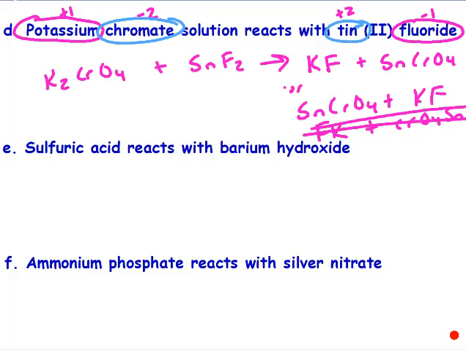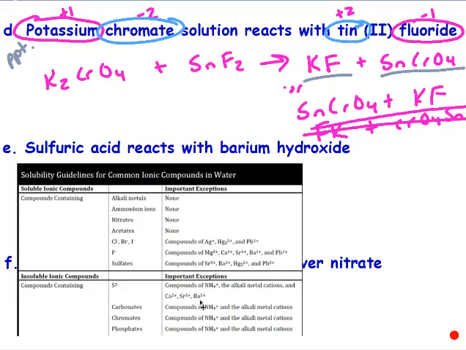So then, if we were figuring out which type of reaction this is, we don't have an acid, we don't have a base, so this must be precipitation. So figure out which of our products is a precipitate. Restart when you've got your precipitate. Well, potassium is group 1A, so we know that it's going to be soluble. Always double check that the second one is as well. Sometimes they're both aqueous, and then we have no reaction. So chromates are insoluble, and that's not one of the exceptions, so that's my solid.